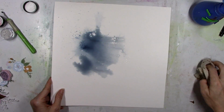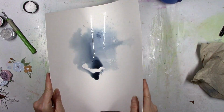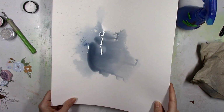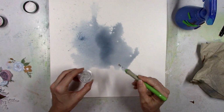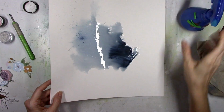This is the Lindy's magical color called Whale Watch Blue, and it's a really pretty navy. I noticed right away when I activated the powder with water, since I did not have anything on the background, the water ran a lot quicker. I noticed that when I have gesso on the paper, it kind of slows the flow of the water down. And so I was getting water just kind of sloshing all over the place.